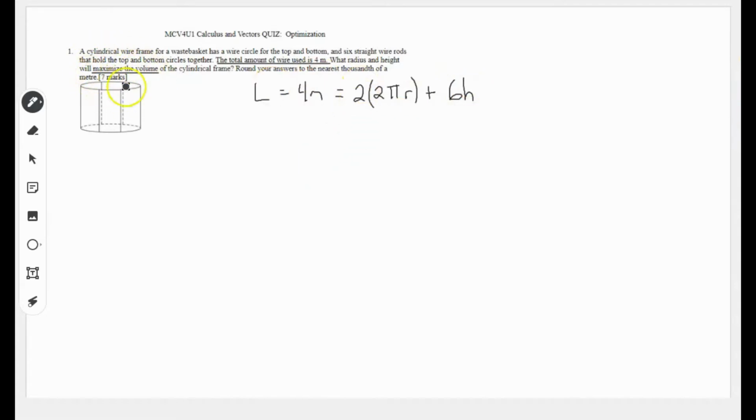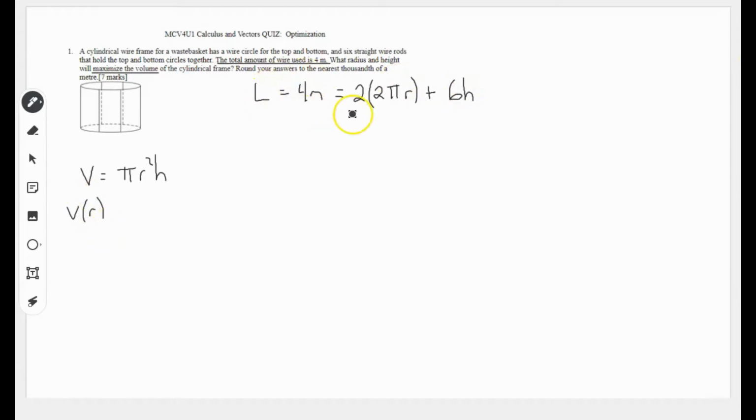Next thing is they want us to maximize the volume. So let's write volume. Now this is a cylinder, so the volume of a cylinder is just the area of the base, which will be pi r squared, times the height, h. Now it says we want to maximize the volume, so it's the volume that we want to take the derivative of. But in this case, with respect to what, r or h? Well, you should only have one variable, right? And what we're going to do is do it with respect to r. I think that would be easier.